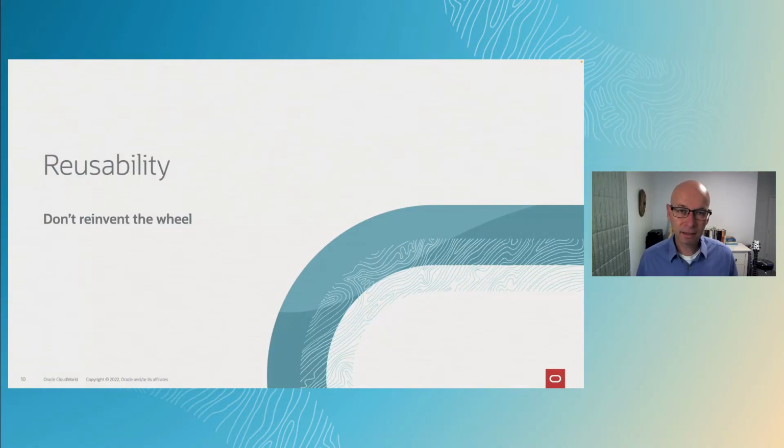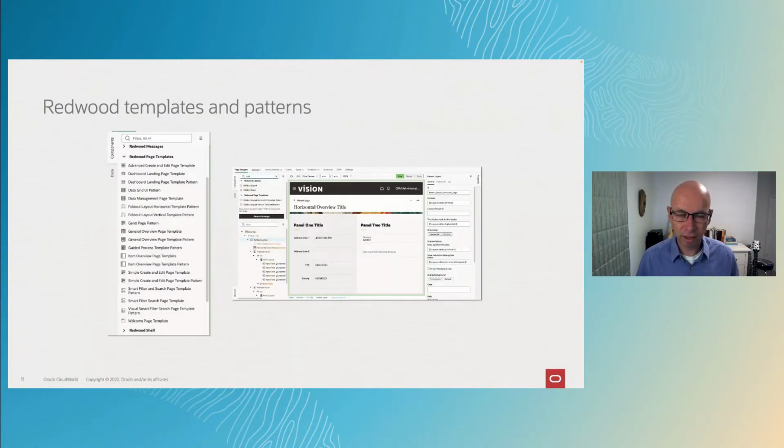The other way that you can increase developer productivity is to basically promote reusability in your organization. So instead of everyone reinventing the wheel and rewriting things again and again, we're trying to create a situation where it's very easy to consume logic that other developers have already built. Okay? And I'll talk here about several things. One aspect is in terms of the user experience, the Redwood patterns, for example, that we're using. Our design team came up with a set of patterns for how different types of pages should look. We designed them based on years of studies of users and usability, and we created those best practices.